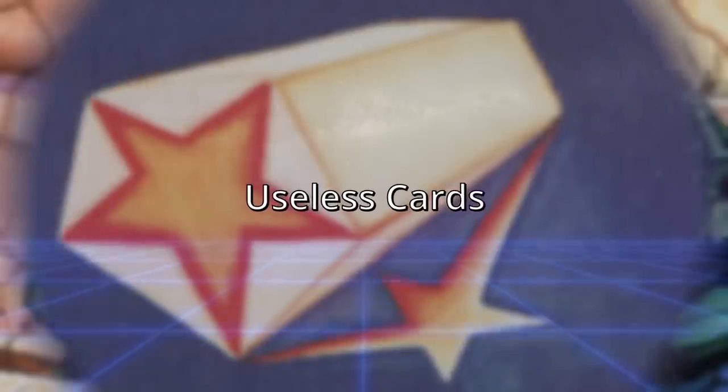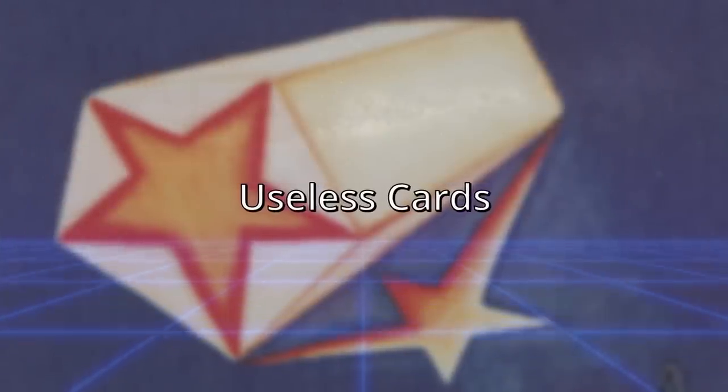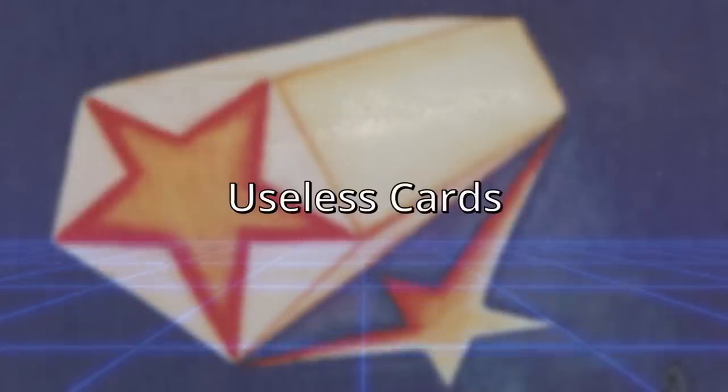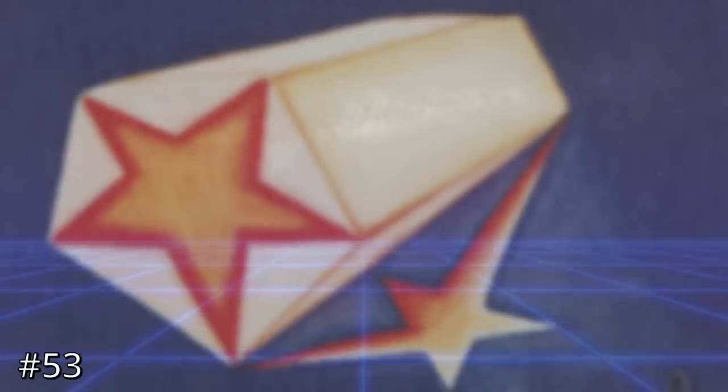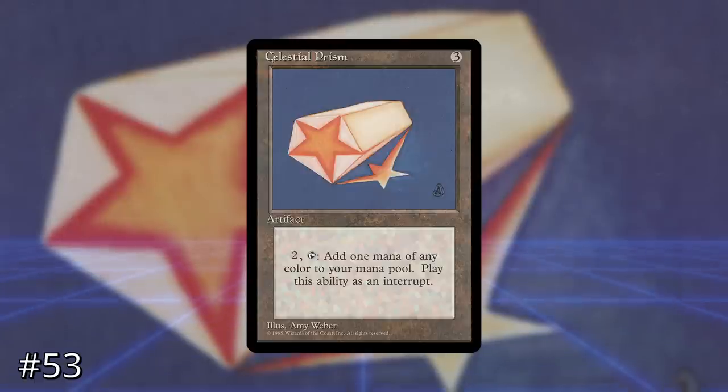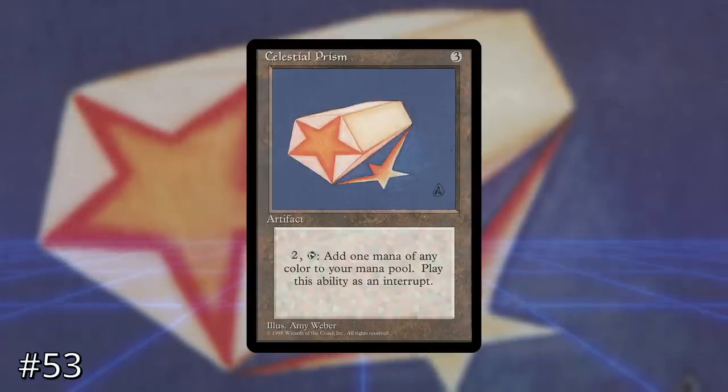Useless cards. Next are cards that are essentially useless, either because they have too many drawbacks or hoops to jump through, or because their effects are so bad that they basically don't do anything. Starting off strong at number 53, we have Celestial Prism, a 3-mana artifact that pays 2 mana and taps to filter 1 mana into a different color. Even setting aside the initial investment of 3 mana, you're still going down a mana to filter 1 color.